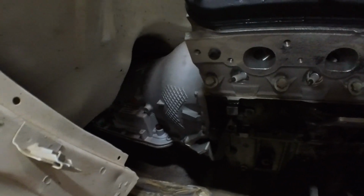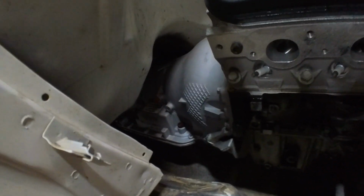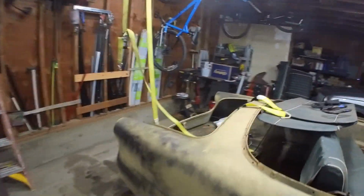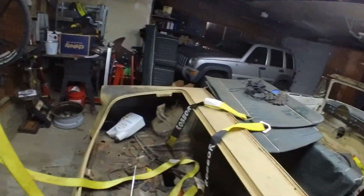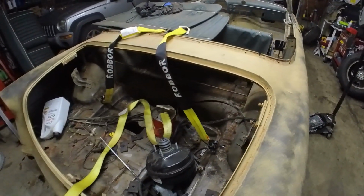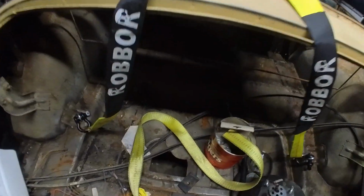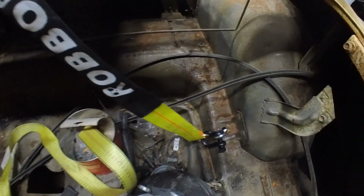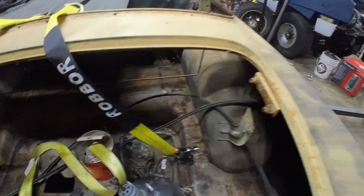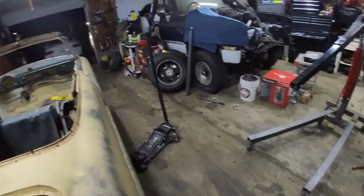Transmission tunnel's good, so that's a plus. I don't have to cut that out. But one problem that was overlooked, and Gordy told me like 20 times, asked me, are you sure? You sure? Are you sure there's nothing that's gonna be in the way of that coil bar? And I said, no, we're good. No issue. None at all. Yep. Coil bar's in the way.